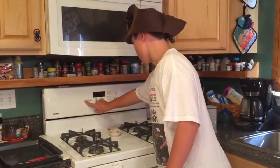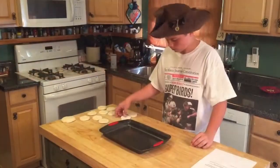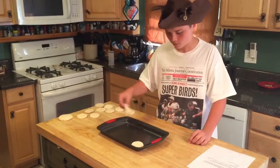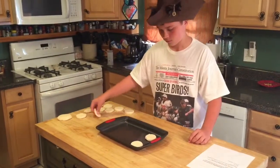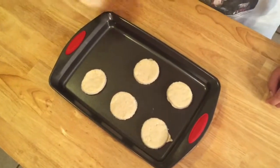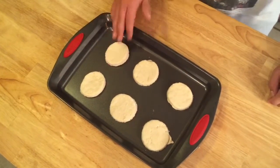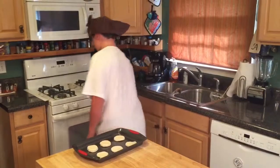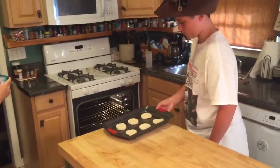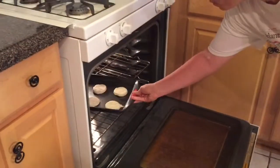Preheat oven to 450 degrees. Place biscuits on an ungreased cooking sheet. Cook for 10 to 12 minutes.